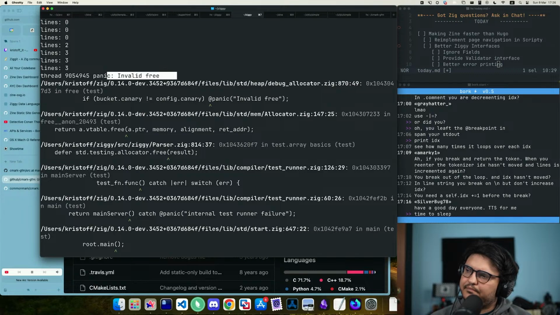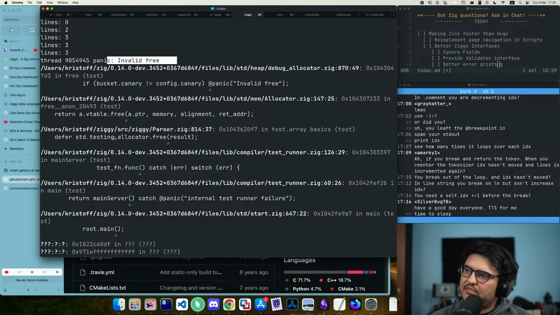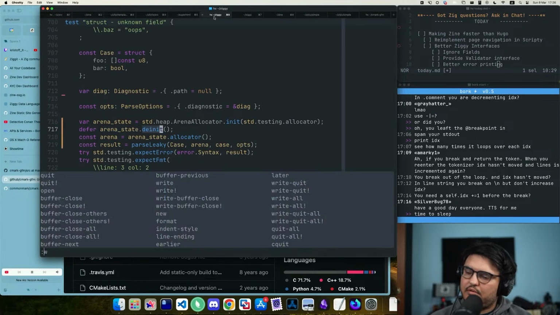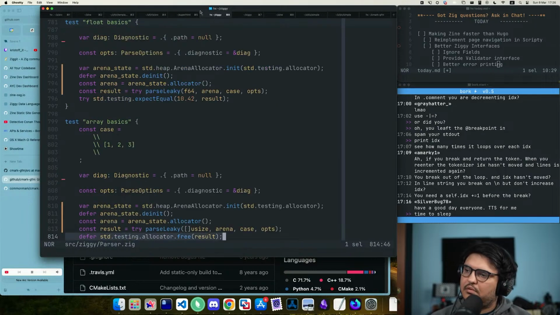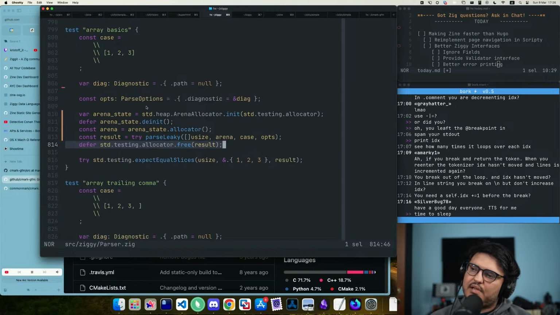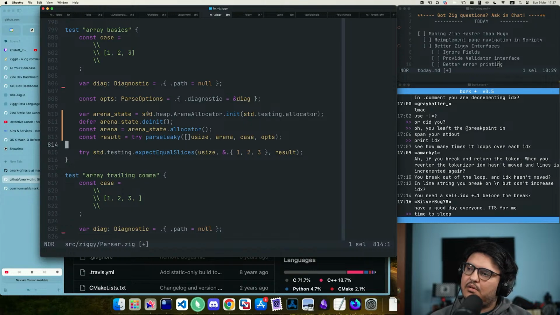Invalid free. Testing allocator free. Oh, god damn, we have more of these. 814. Oh, so we did free stuff in here. We didn't need the... but we were doing parse leaky. Well, I guess we knew that we were never copying stuff, maybe?